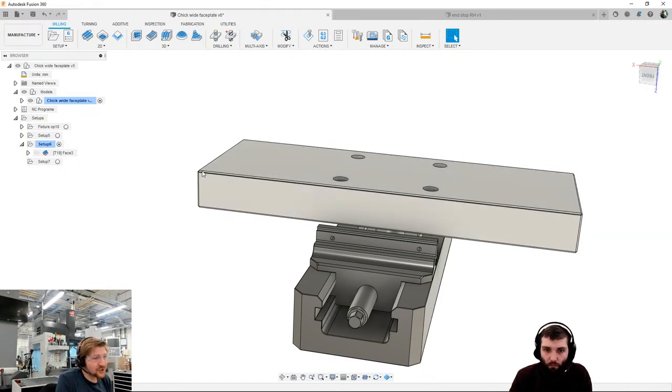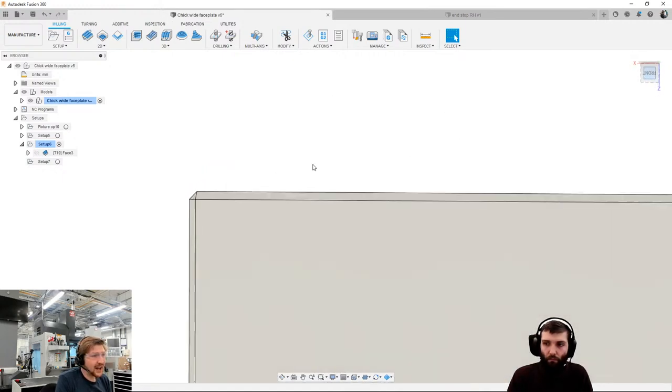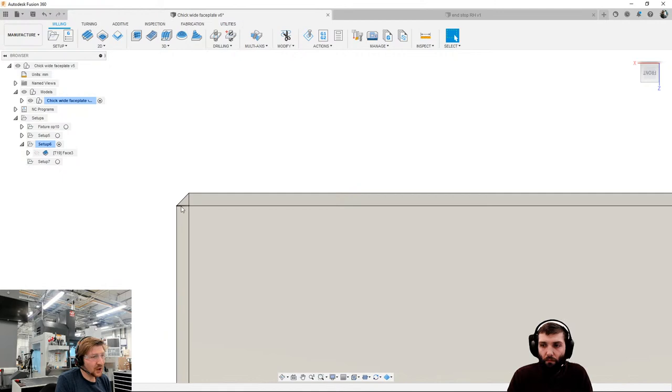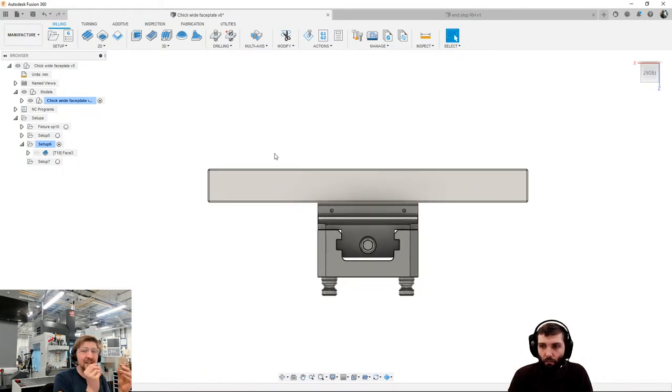So what I'm going to do is only mill down to the bottom of this chamfer. I'm then going to put the chamfer in. And then when I flip it over, any mismatch will get lost in the transition of that chamfer to the outer edge. I hope that made sense.